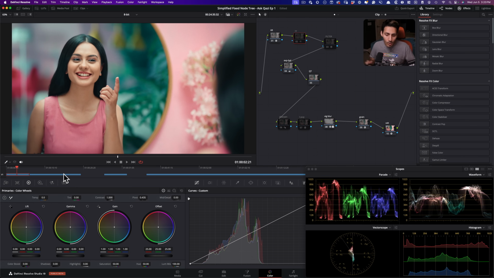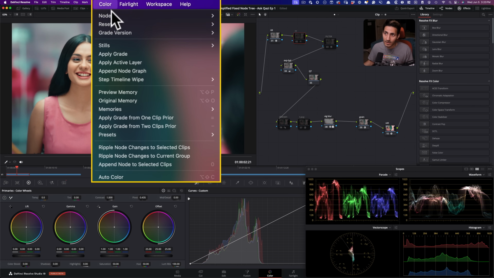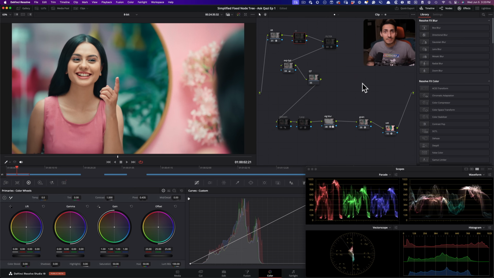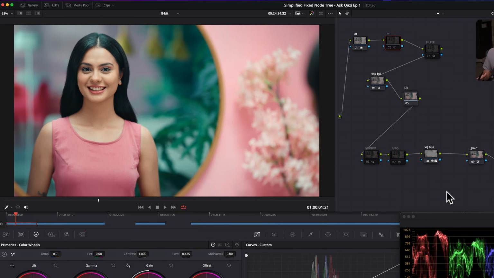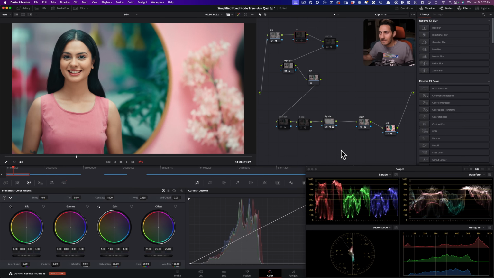you can just grab all the 60, 100, 200 shots in your timeline and you can do a ripple select, ripple change. And that is right here under color. And you can just do ripple node changes to selected clips, okay? And if you have a bunch of clips selected, it will ripple that change and it will turn off this particular node on all those clips. So in one go, you can have this done. And now we can do a playback and it's playing back perfectly fine. Get in the habit of just knowing that at the end of it, I need to turn this on before I export. So those are my suggestions for you, Ben.